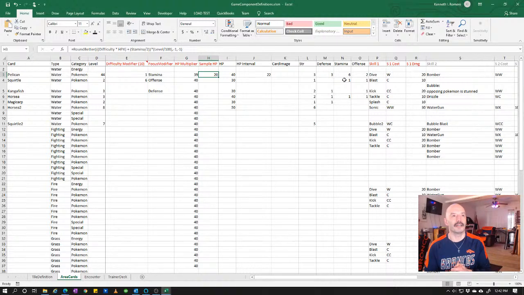So your stamina boost is already calculated into the HP based on your current stamina, but your HP changes with stamina as well. So some guys with high stamina, it's almost like there's a different way to get higher HP, but you can also be stronger, hitting for harder damage. So we're going to use a similar formula for all of our damage qualifiers as well. So when you have a damage boost, it's going to adjust your damage. And if your difficulty modifier is pretty high, that means you can have a higher damage.